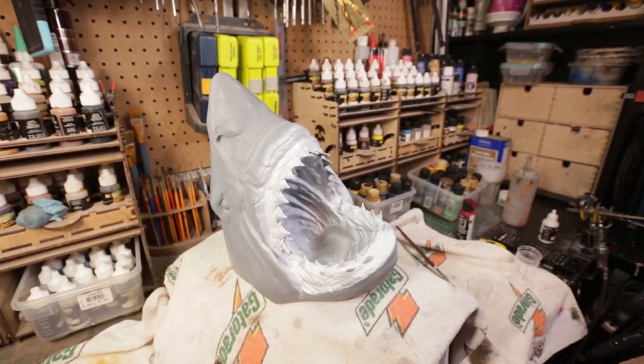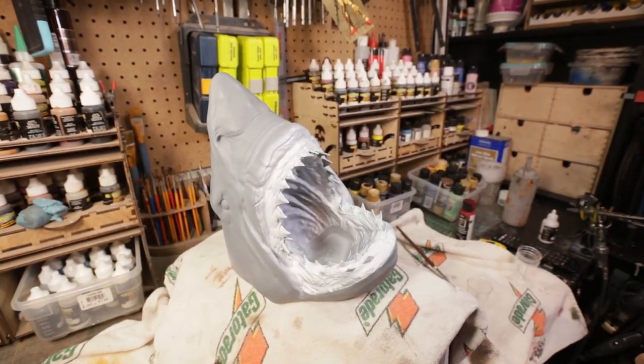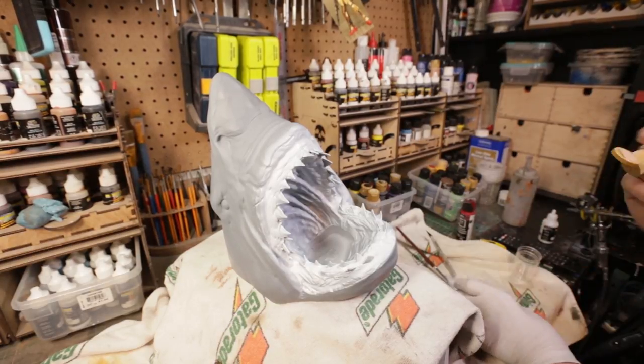Because on the whale, I did straight up pink. I mixed up the custom pink. And one of the comments I got on that, he looked a little too pink in the photos, but I think the photos were a little saturated. So it's not actually as pink as it looks in the photos. And those were cell phone photos. My cell phone tends to add a lot of red things.